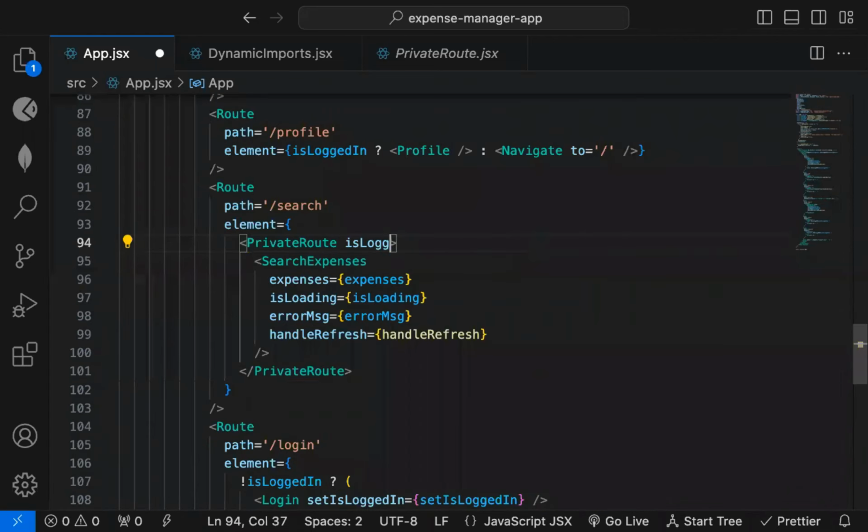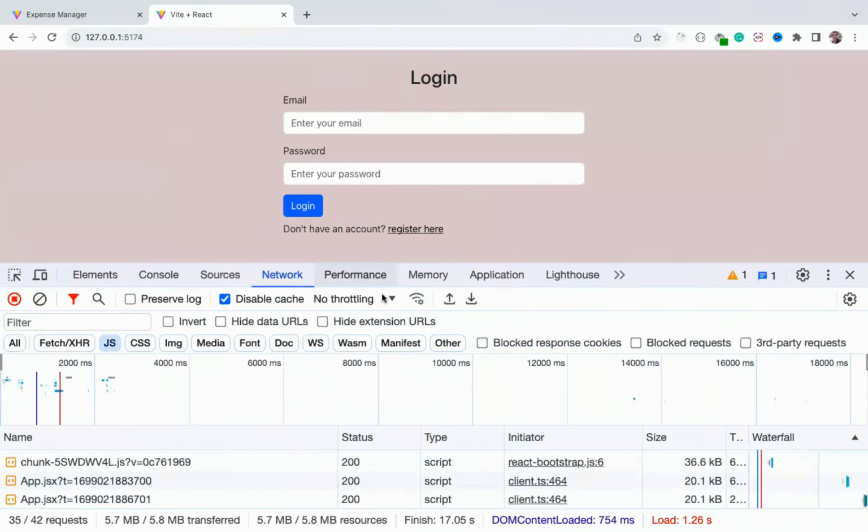Also this lazy loading is always good to use, even if your application is small. Depending on how many packages and external libraries you are using, your application size will increase. It will go to MB, 1 MB, 2 MB. But if you are using lazy loading, it will be loaded faster.